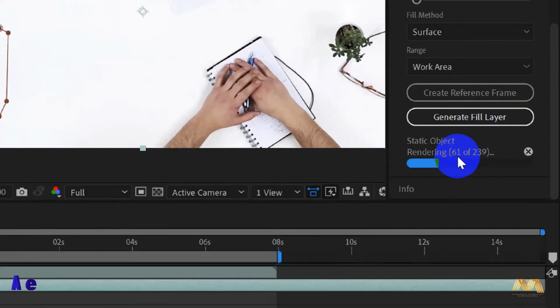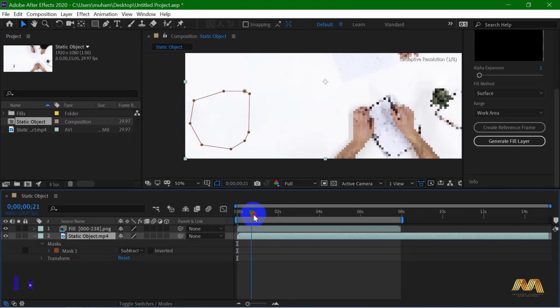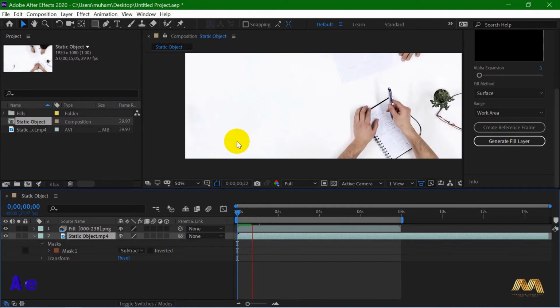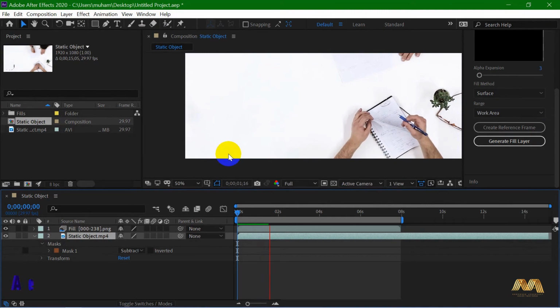The program here has already filled the alpha area and is working on the render. Now it's all done, and you can see the camera has been removed. Let's try and play the video. There is no camera in here. There are no edges. Looks pretty clean.